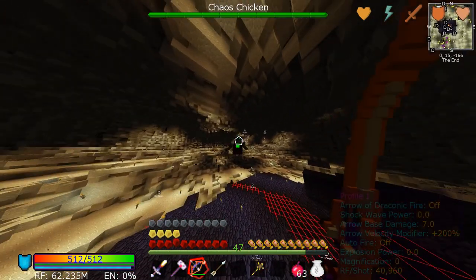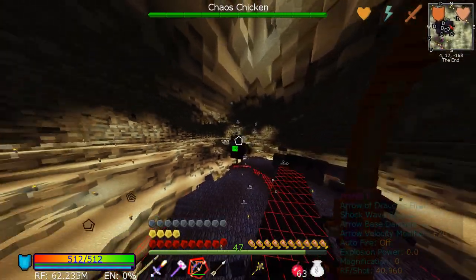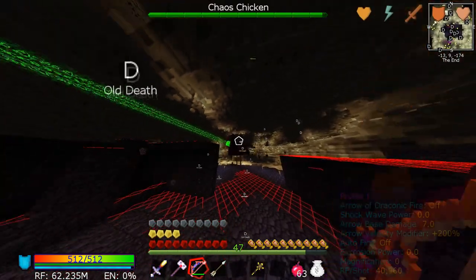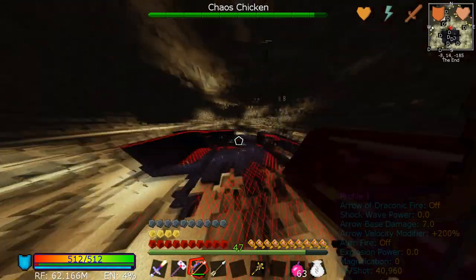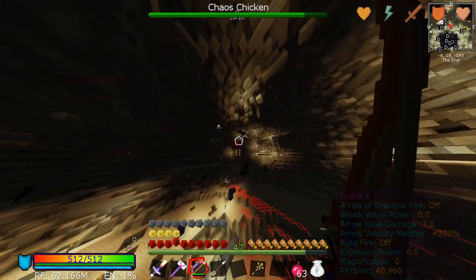And he is going to try to murder me. Now, as you can see, he's immediately firing eggs at me, and he's got his beam spawned in pretty much instantaneously. But with an enchanted wyvern bow with draconic damage, as you can see, I do quite a lot of damage to his health. So he is dropping very quickly.